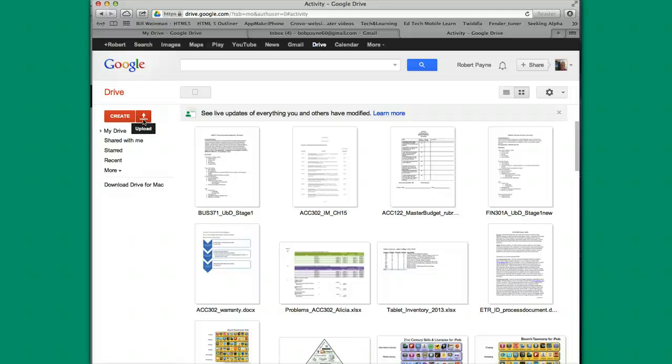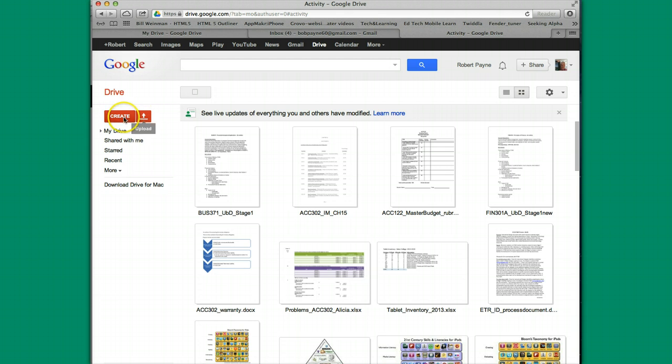If you don't check that first checkbox, all somebody's going to be able to do is look at it. But you have to convert it if you want them to be able to edit it. And we'll talk a little bit more about other ways to do that in this tutorial. So let's talk about create.